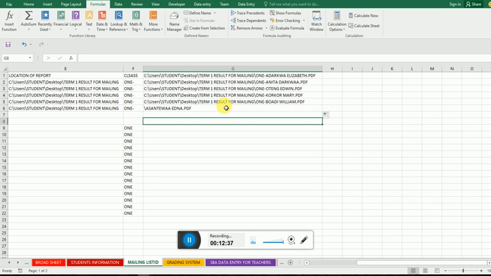So what you have to do is to create another, or you copy this sheet into your desktop. So you have to save it. So that's what we'll be using to send the individual report to their parent through email. So I'll just copy it and then paste it on my desktop.